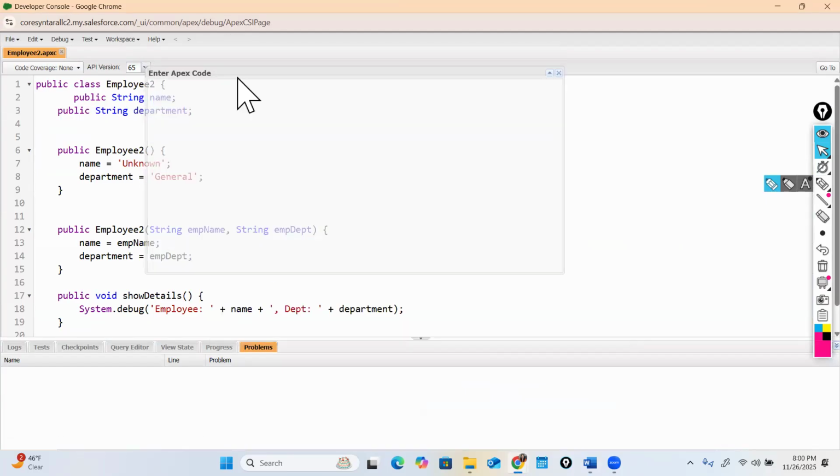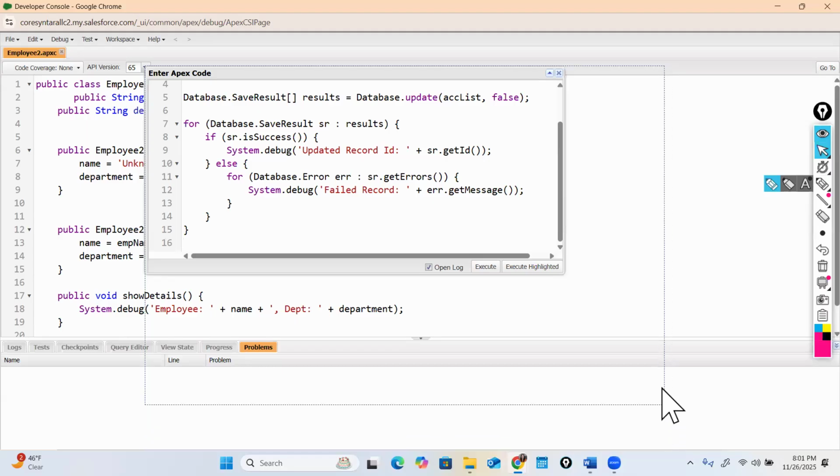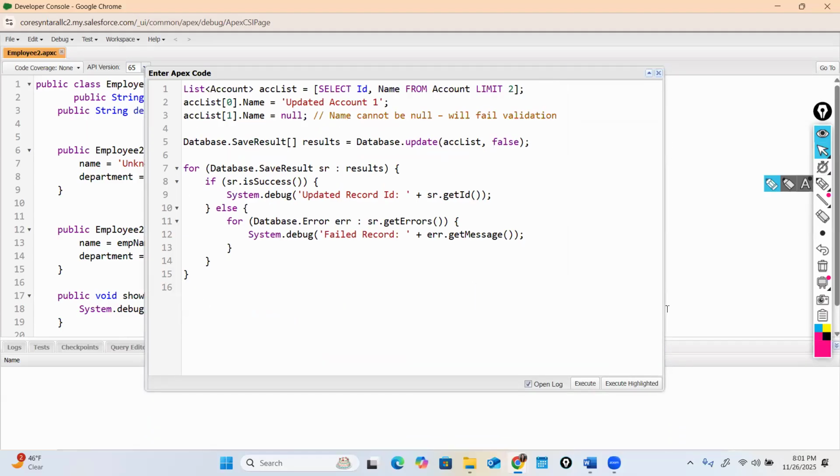Okay, guys. So what are we doing in this? Can anybody tell me what's going on?